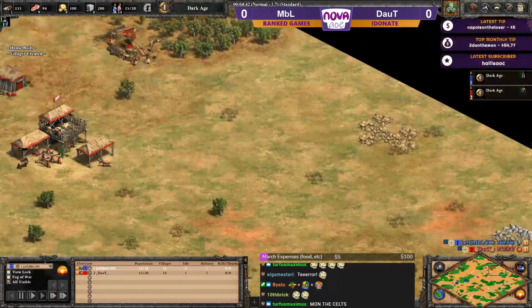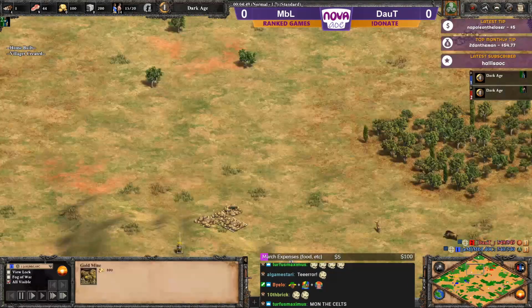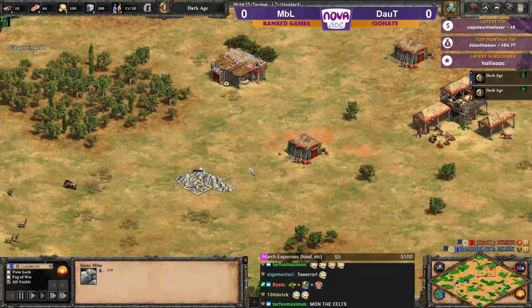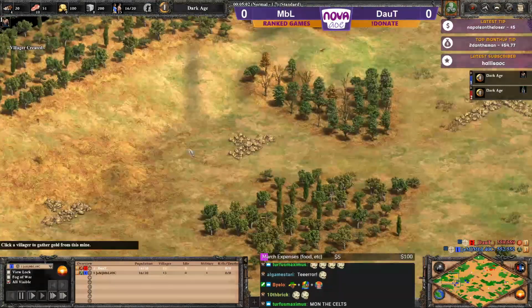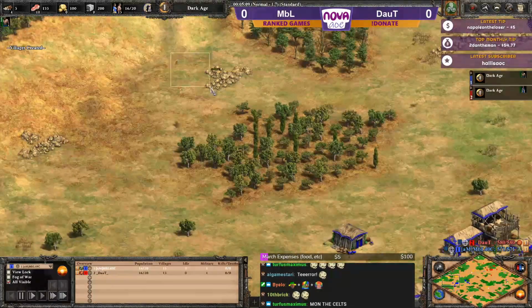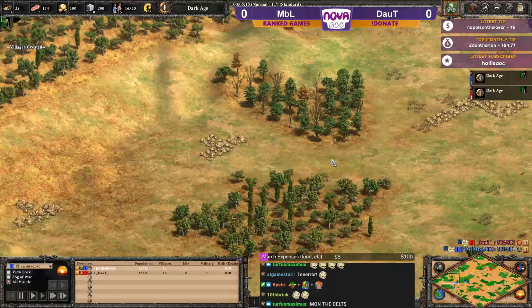For the map generation, DauT's going to have the main gold on the back and both secondary and third golds forward. He will have secondary stone on the back, and the main stone is going to be forward for him, while MbL is going to have, I guess, the secondary and third golds on the back, kind of. They are more to the side, but if he goes for a few palisades over here and over here, he should be able to secure them.